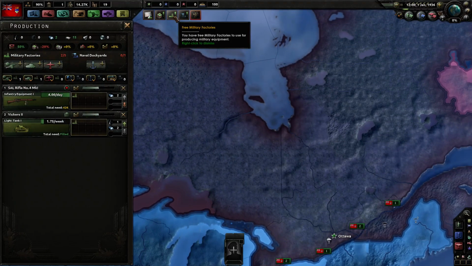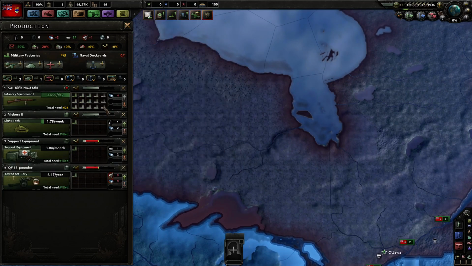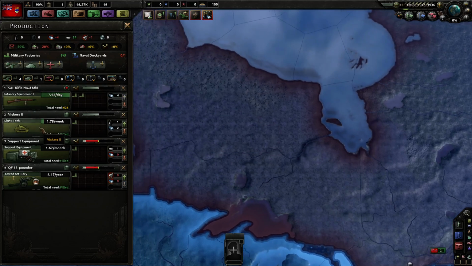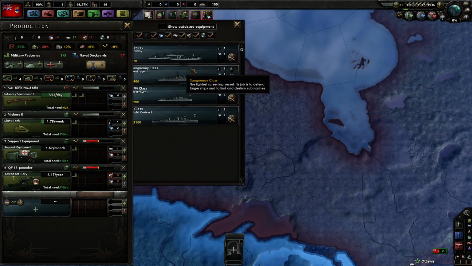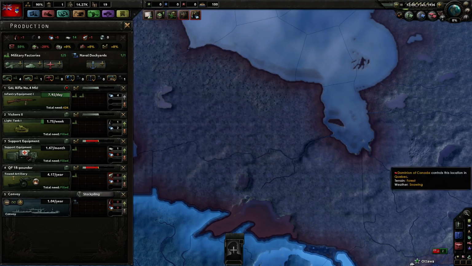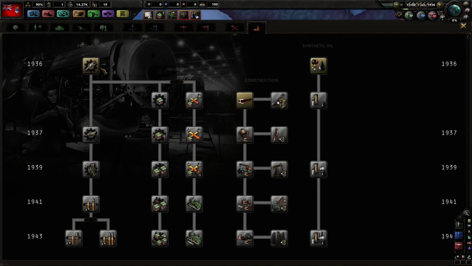Though we do have a couple military factories, not a bad amount. We're going to need to go ahead and grab this. I want one extra here, because we actually need to replace a ton of those. We have one dockyard. Just build convoys. And we're lacking a ton of resources. That's never good. Let's get research going.